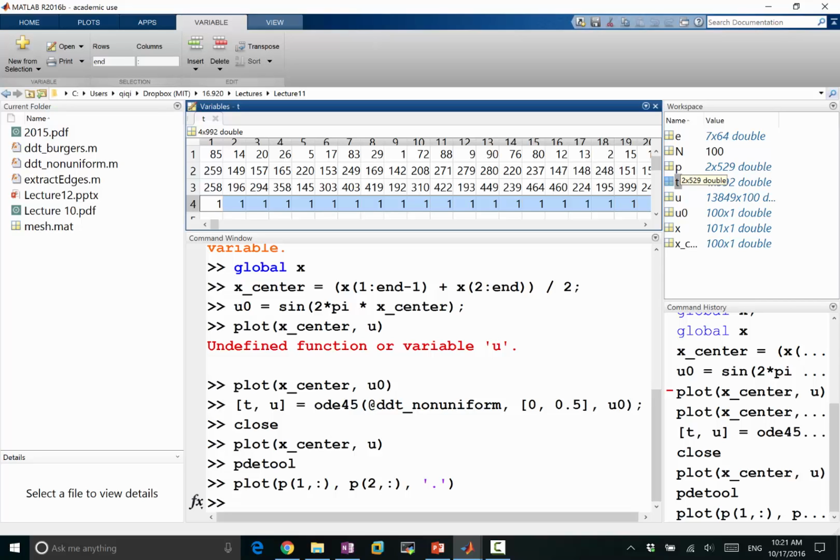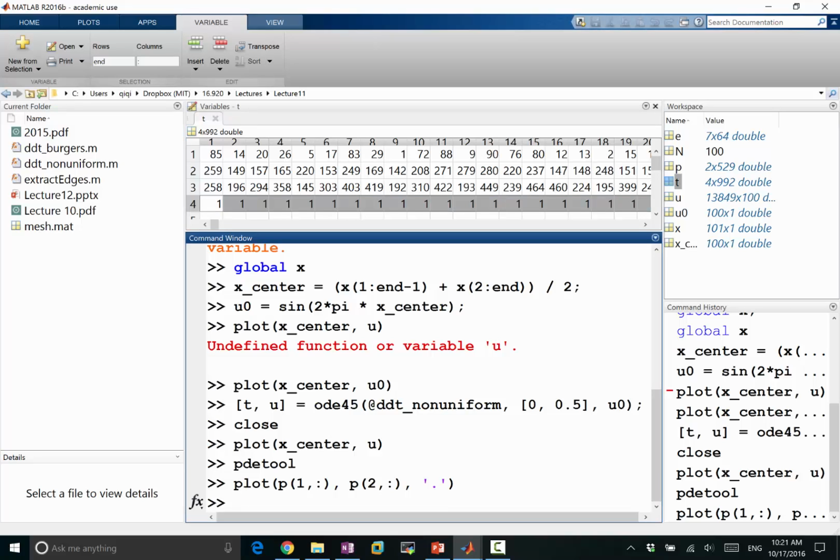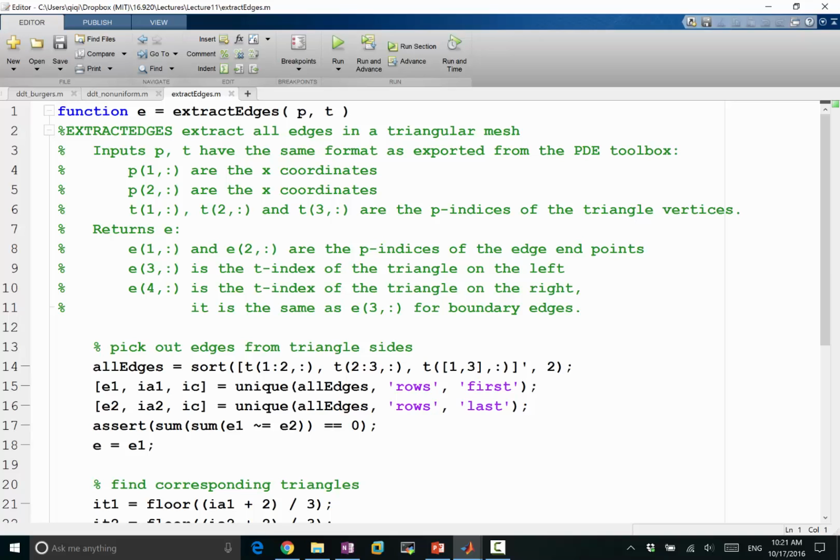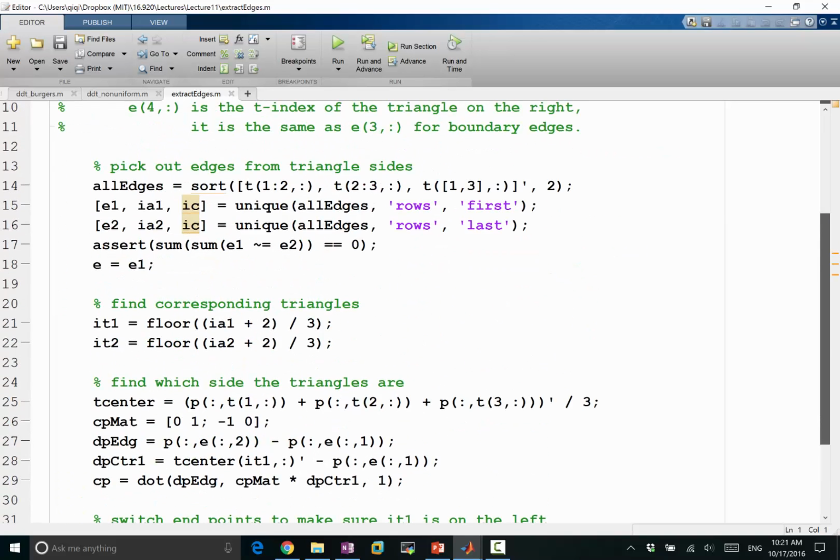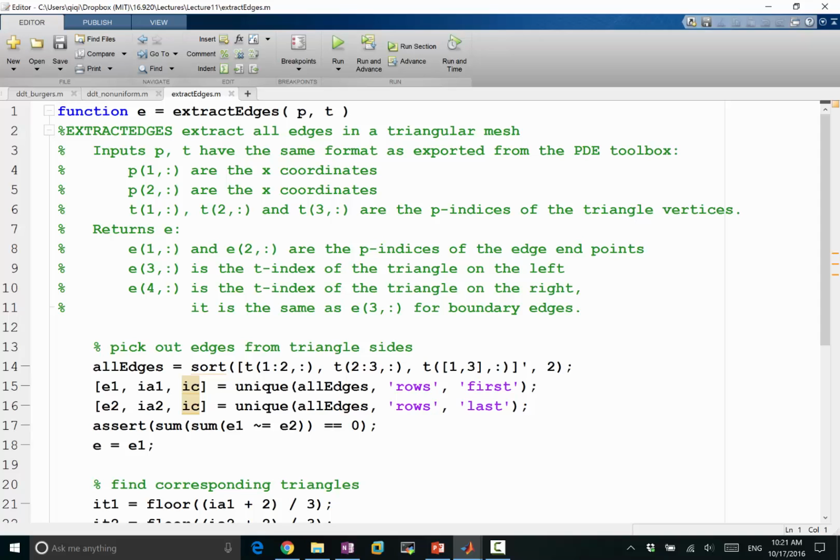So this gives you the length and the direction of the triangle sides, which are going to give you the surface normals, right? Let me walk you through this. I coded up a pretty short function that extracts the edges from the points and triangles, the P's and T's.